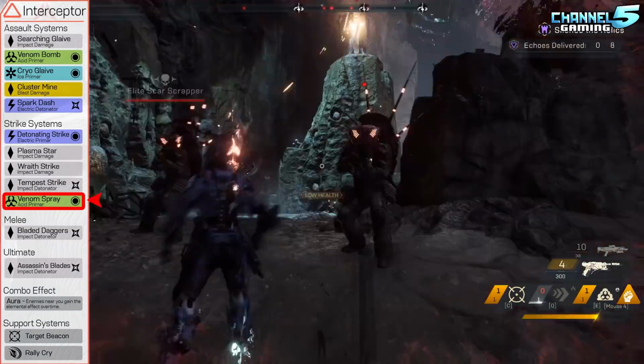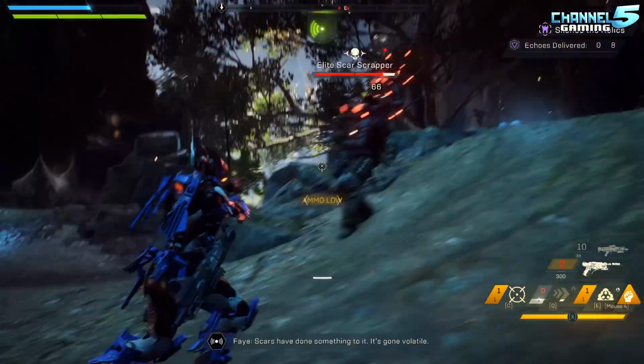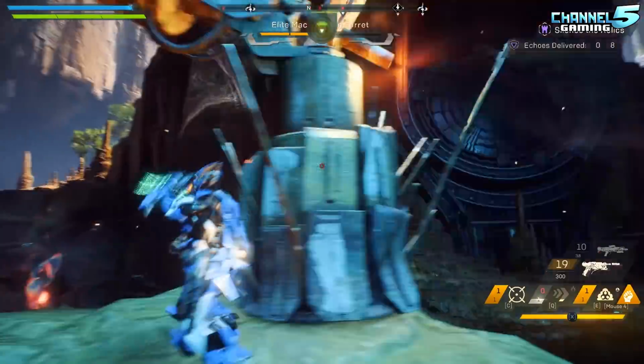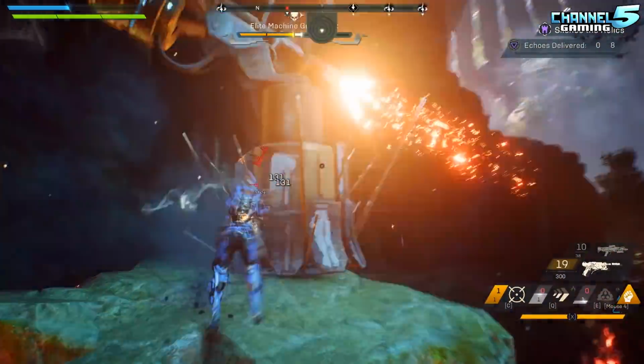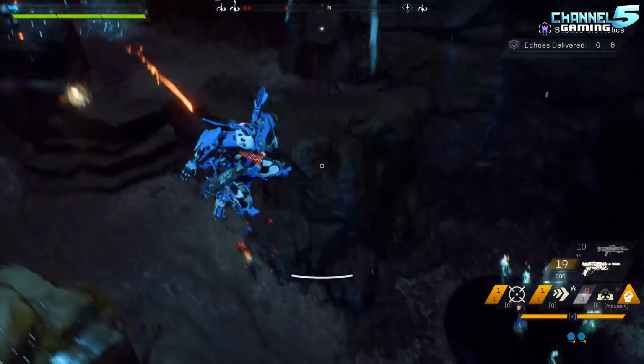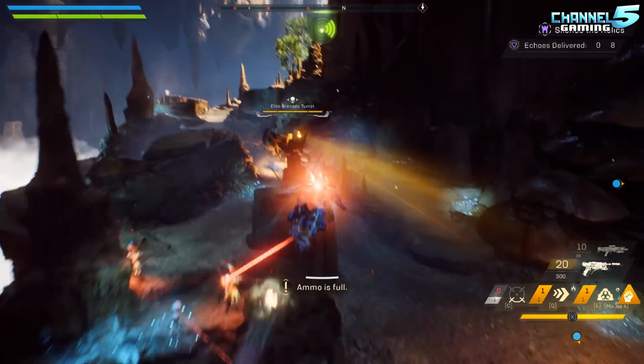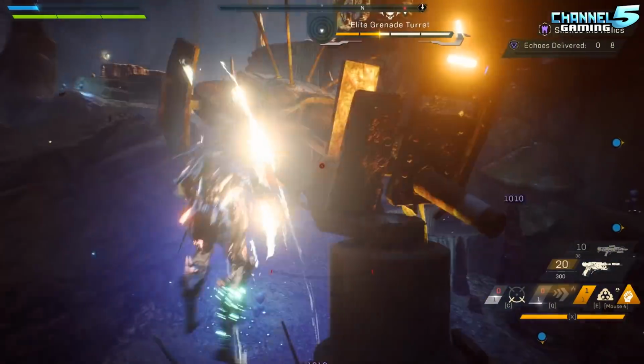And lastly, Venom Spray. Sprays a powerful cone of acid in front of the Interceptor. This ability is great for melee builds as it is increased damage towards armored units, weakens them, and primes them for Bladed Daggers to combo into an acid aura, turning you into a face-melting machine. Sounds awesome, right? Well, it also looks and feels like a super disappointment.